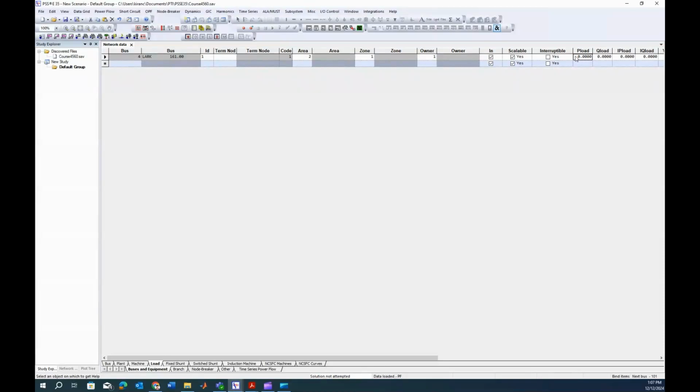With the 4th bus, the P load that we have is 78 megawatt and the Q load is 13. Once you do that, that is enough. Now you can go to the 5th bus. You have a load. As I said, instead of going to the right, if you press the down arrow, the information of the 5th bus will be auto-filled. The only thing that you need to enter here is P load. The P load at the 5th bus is 130 megawatt and the Q load is 39 MVAR.